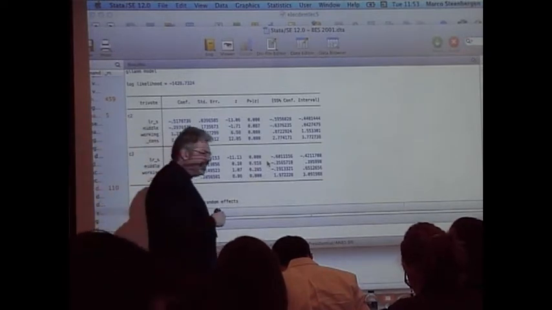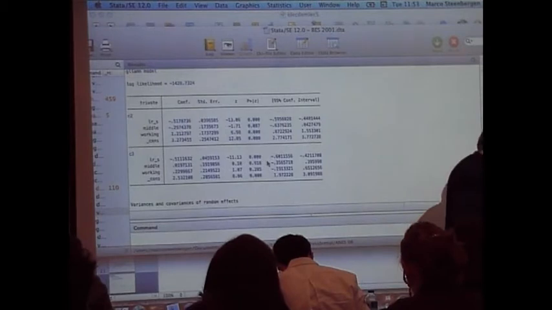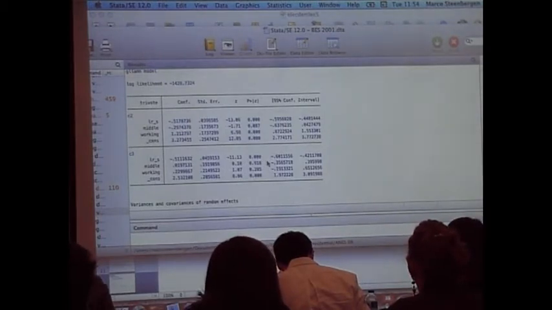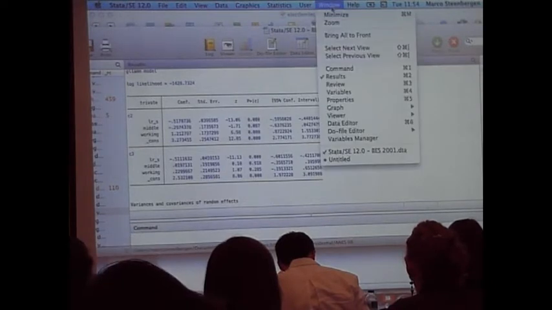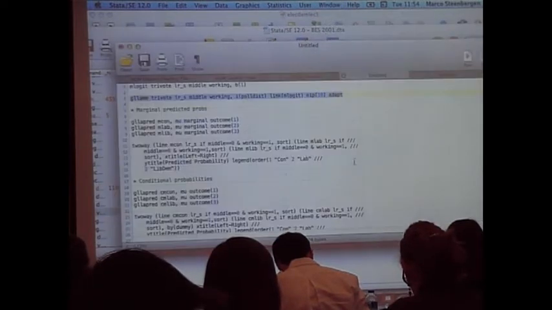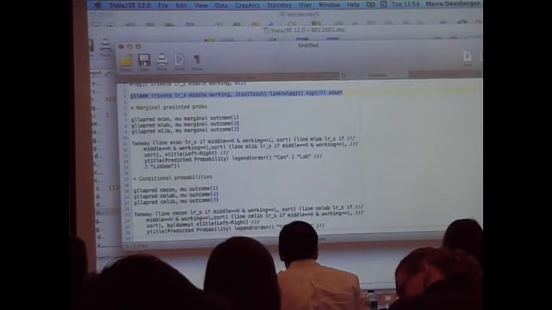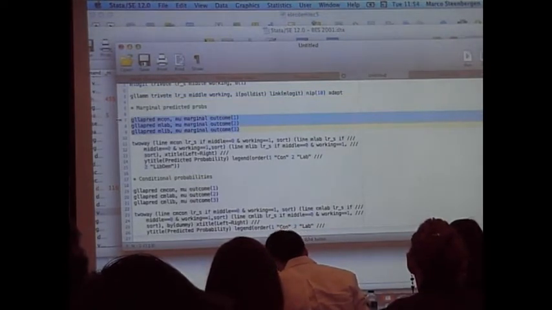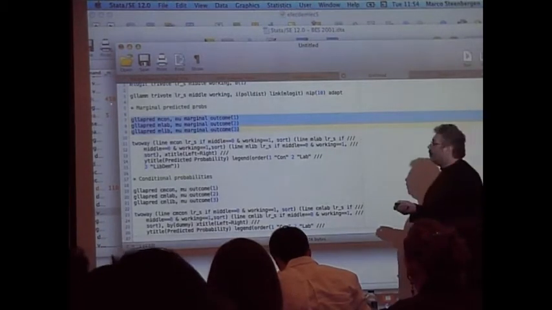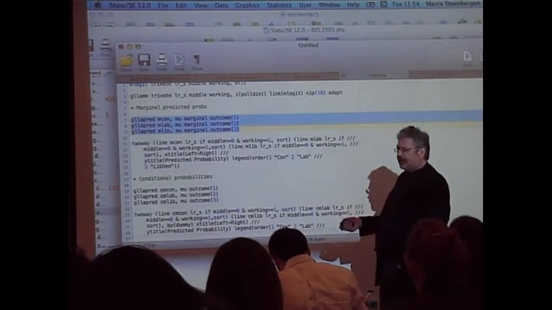And you do that exactly the same way as in any of the other models we've seen today. And the syntax is again also very similar to what we saw today. And I have that here. So we start by getting the marginal probabilities, and what I do is I say gllapred, and then I give names.